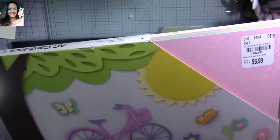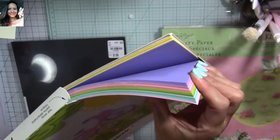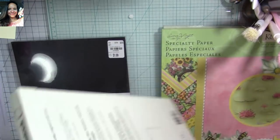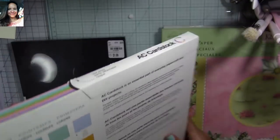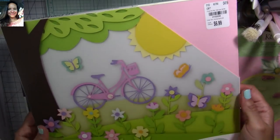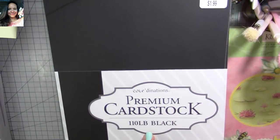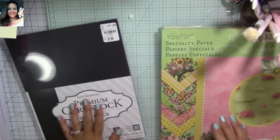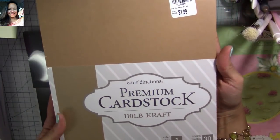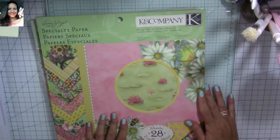Finally I found some paper and I really like it — it was $6.99 only. Here's the SKU number. I love the colors — look at how many you get and look at all the colors! Aren't they perfect for spring crafts? Amazing. There are 20 colors and you get 60 sheets — so amazing. I also found this coordinating heavyweight cardstock — 110 pounds. Here's the SKU number. These are great for making mini albums so I was so happy to find it.